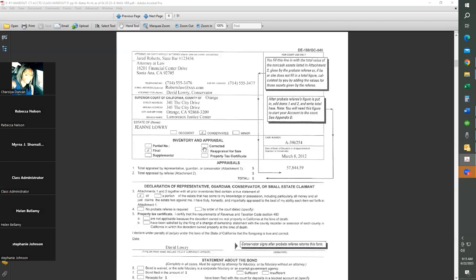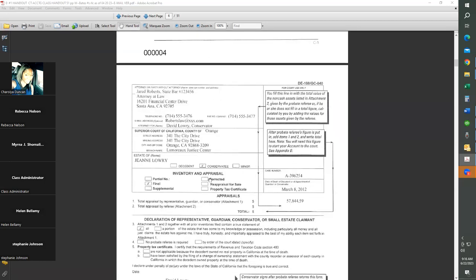You also have the box if you need to do a corrected one. So i.e. somebody told you, or maybe you thought. The common mistake, let's just say, when doing an inventory and appraisal, and we'll get through that when we start over here on this date of appointment. Sometimes when this is being completed, for instance, let's just use this date right here. March 8th was the appointment, and you get a bank statement as a proper, and it starts on March 1st. If you record that as your beginning balances, it's going to completely throw off what you're trying to do. So you may have to do it corrected.